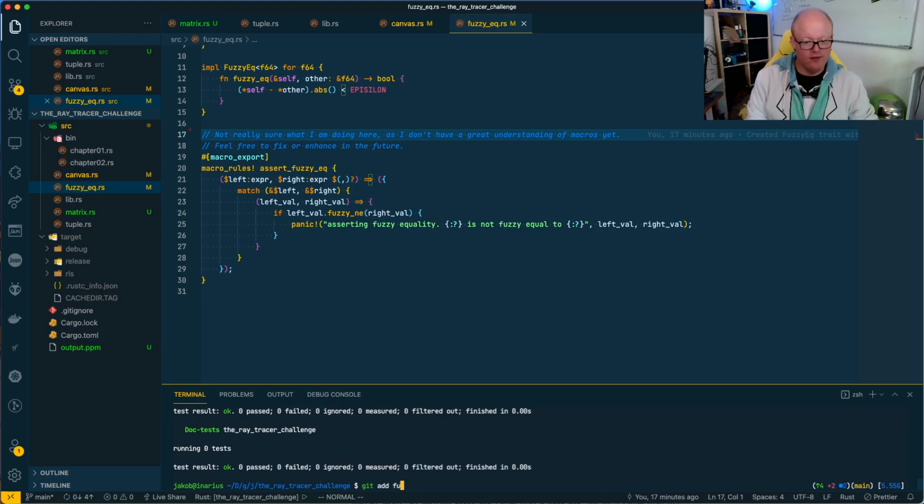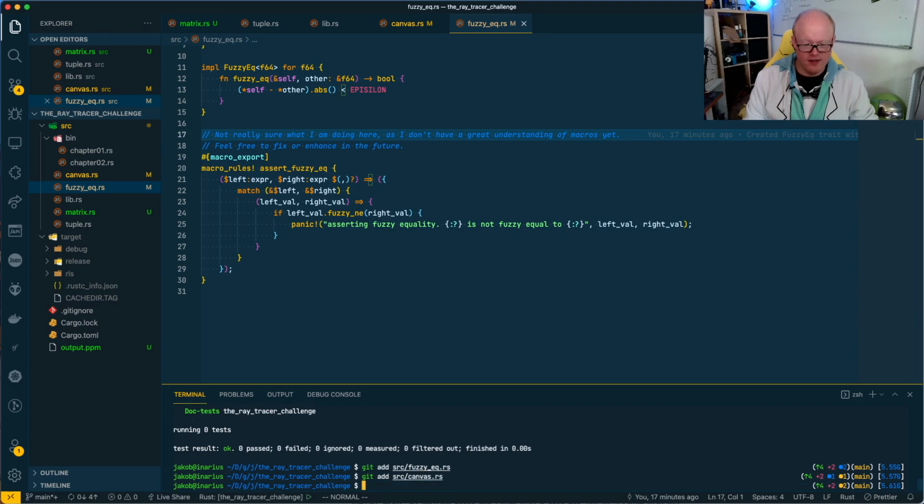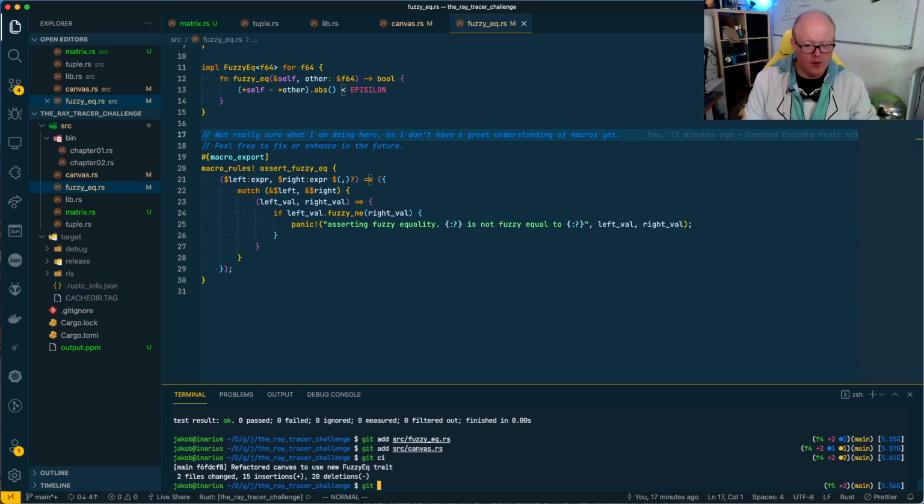So let's commit that. First of all, source fuzzy equality and add source canvas. Refactored canvas to use new fuzzy equality trait. There we go.